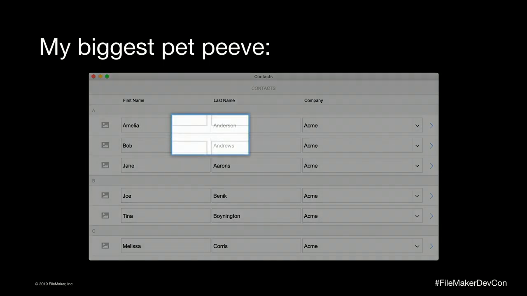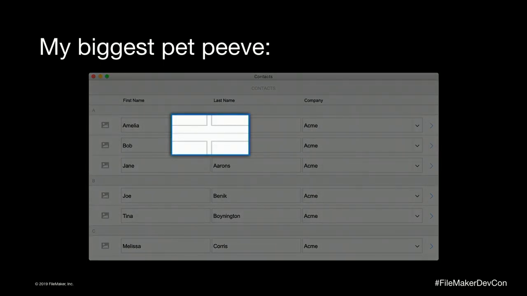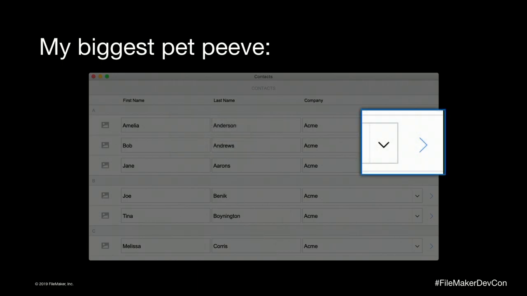One of them is that, if you zoom in here, there's just a lot of lines in there, right? There's a lot of visual clutter in this layout. And on top of that, that little button at the very end, where does it start? Where does it end? What do I click? This button doesn't even have hover on it. So how do I know I'm on the button and I'm not on the button? There's no way of really knowing. You just have to guess and hope. These are some of my biggest pet peeves.